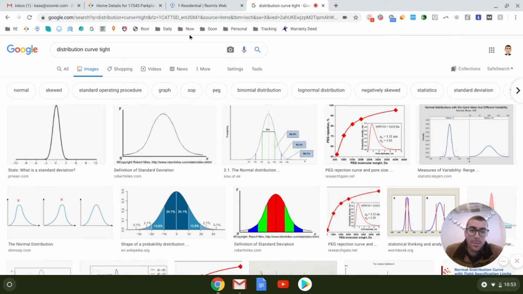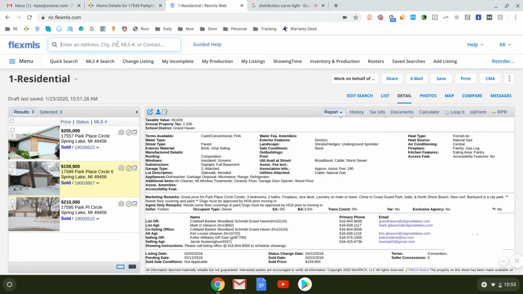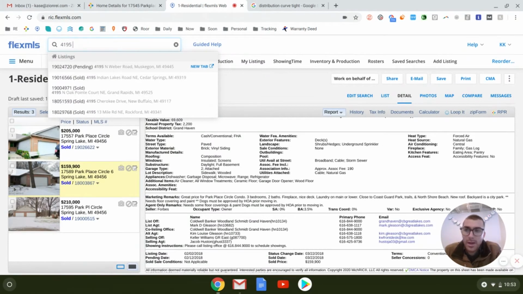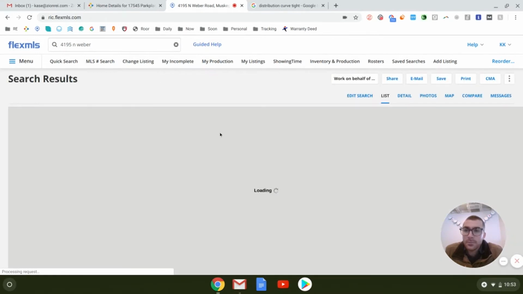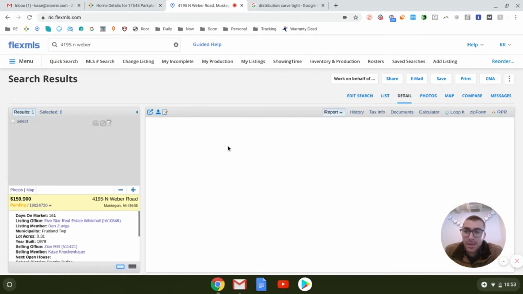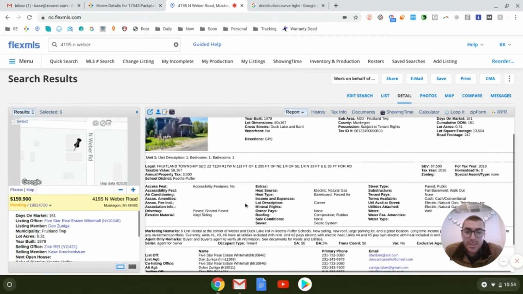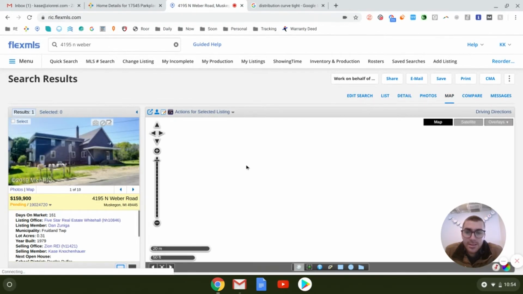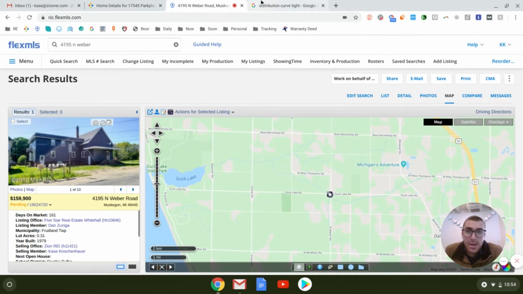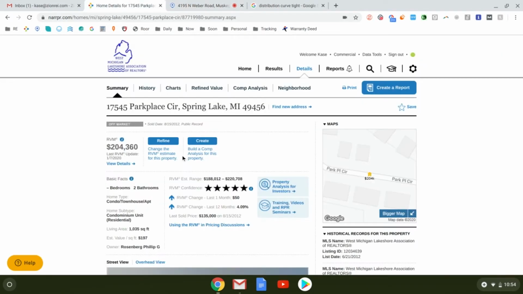Now, assuming we had a property that was in the country, something that is a little harder to price. So let's go over here. I'm going to pull up a brand new one. This is actually a property I'm purchasing. And interestingly it was on the MLS. I don't buy a lot of homes that are on the MLS, but this is a rental. It's a 6-unit rental. And you'll see that the area it's in is very rural. So it's very hard to run comparables for a home like this for a lot of reasons. There's just very few homes in this area, where if we go back to the previous example, you can see it surrounded by properties that look just like it.